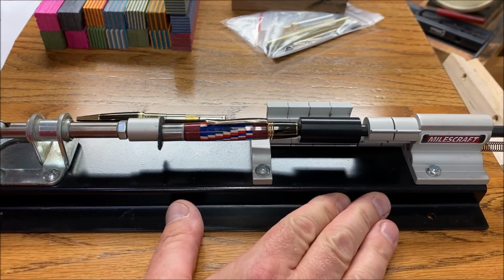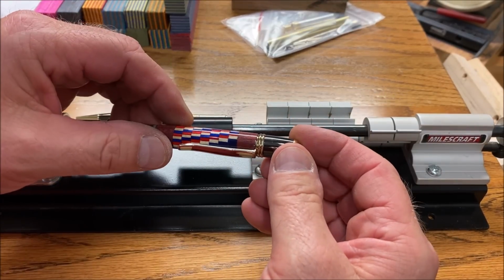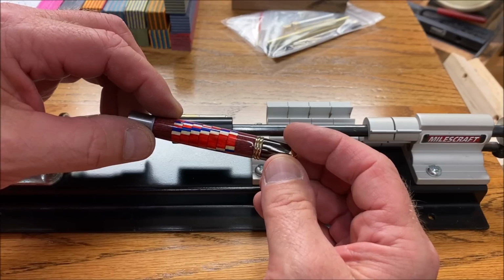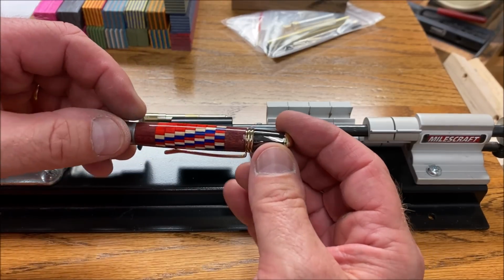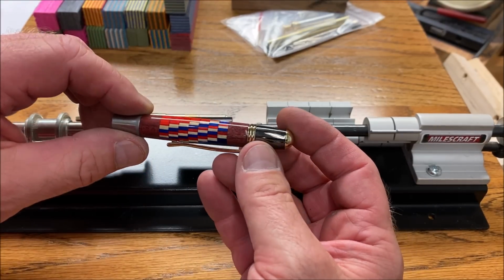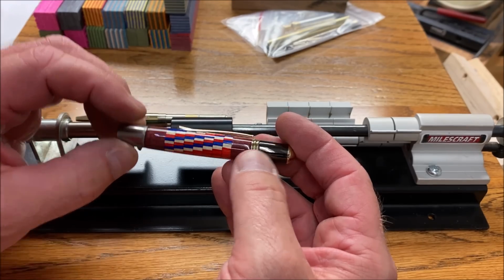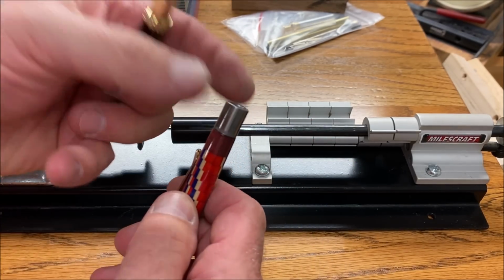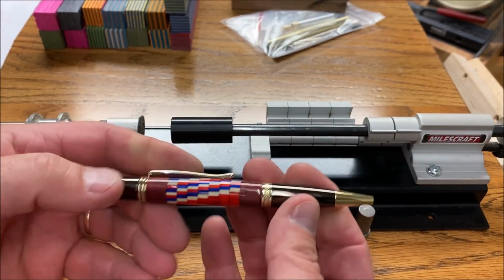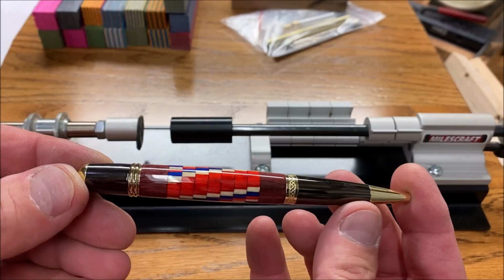I don't like the sounds that I heard. What I heard were some popping, so I'm going to check my blank. Okay, not too bad, not too bad. I don't see any cracking. I got a little nervous because I made one of these pens the other day, and whenever I pressed the cap in, I heard some cracking, and I saw some cracks in the CA. This one looks pretty darn good. Let me get that bushing out of there. There we go. Didn't that make a nice looking pen?